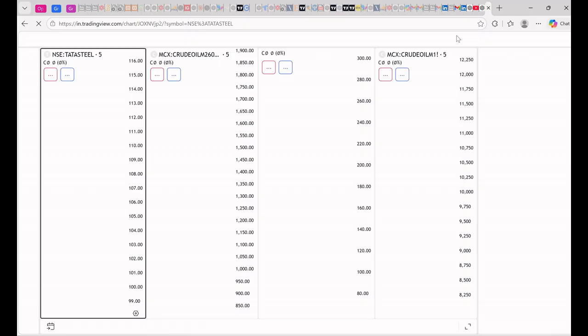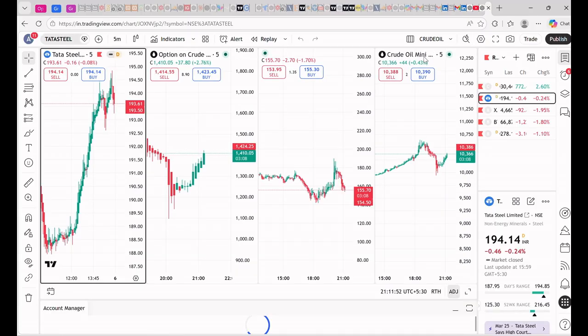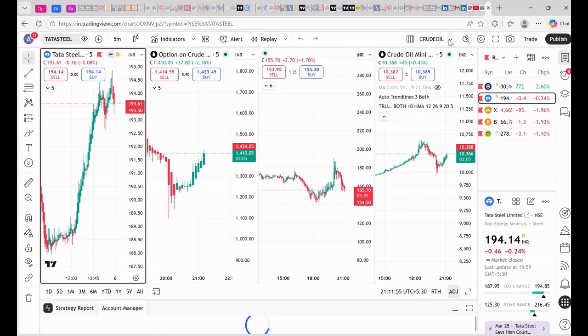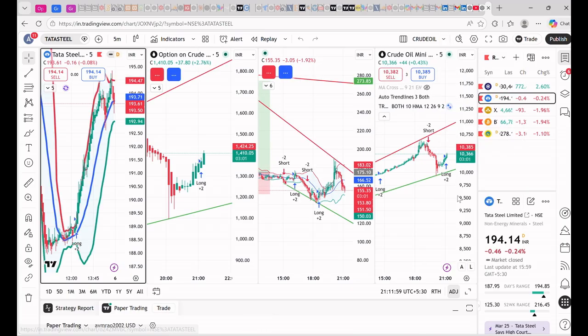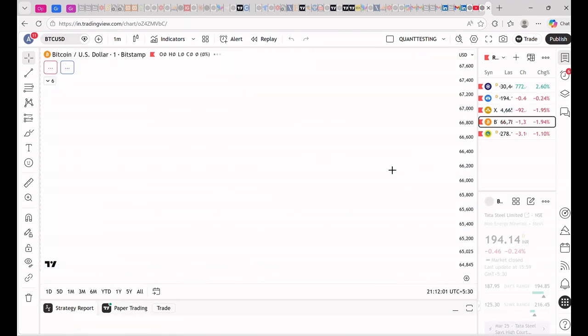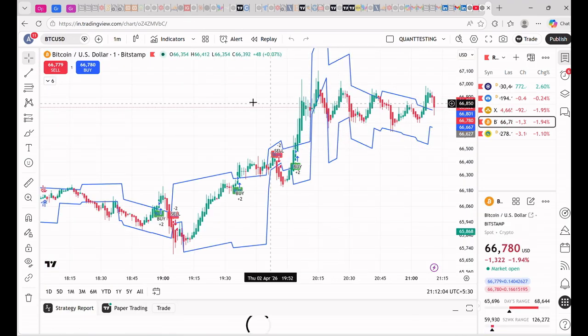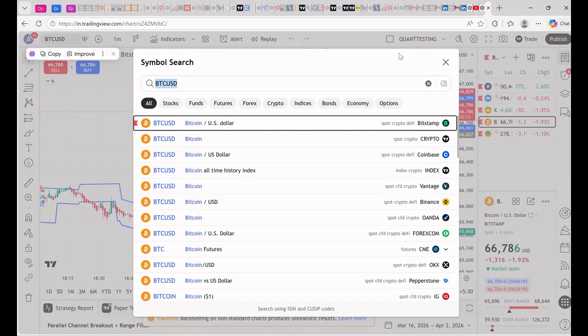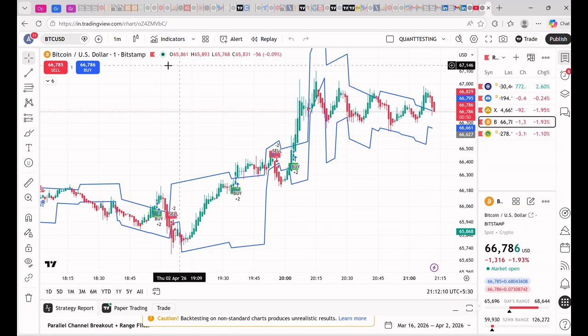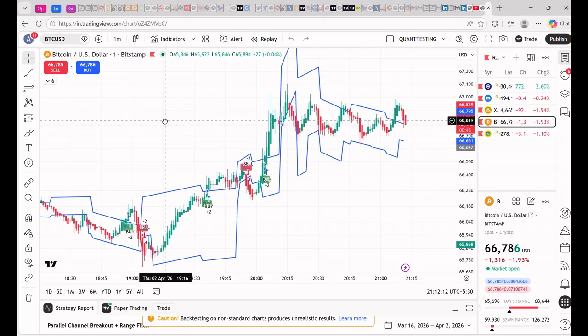Now once you open TradingView, you will see a chart interface. This chart represents the price movement of the selected asset. At the top, you will find the symbol search bar. Here you can type TCUSD, ETHUSD, or any other instrument. But again, for consistency, you should stick to TCUSD unless instructed otherwise.